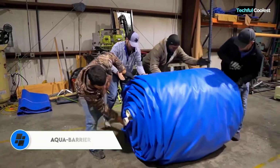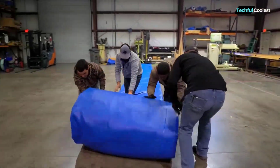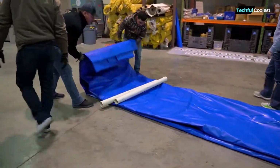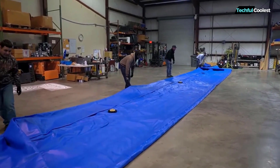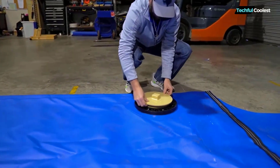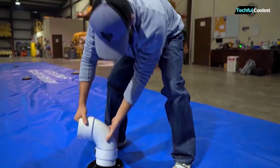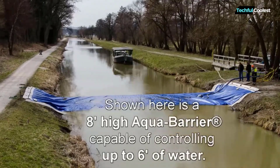Now let's see. This is a product that can be useful not only to rescuers, but also to builders. The Water-Barrier allows you to create a small dam to clean canals and repair bridges. This temporary structure consists of interconnected pipes or barriers that can be filled with water to create a reliable barrier against water leakage into a specific area, whether it is used in flood control, shoreline protection, or construction projects that require a dry job site.